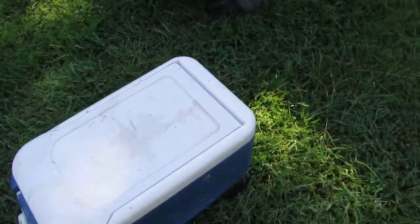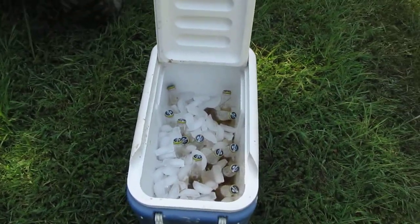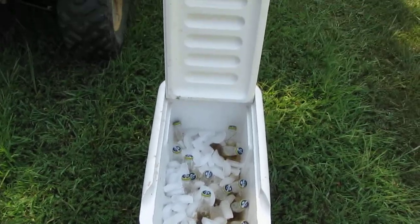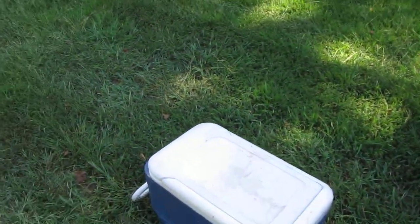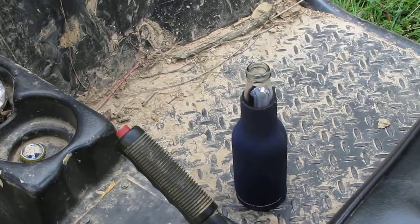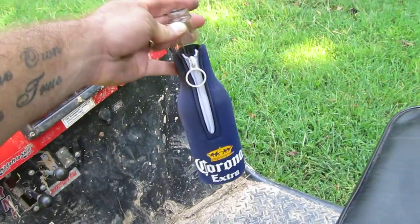The next and maybe one of the most important things — as you can see, we have several Coronas getting a little thin on ice. By the way, hon, you might want to stop and pick some up. Once you've got these two steps covered, you want to make sure the cooler lid's closed. You don't want the beer to get hot. Get yourself a cold koozie — keeps the one you're drinking kind of cold. And it's kind of funny, I'm drinking Corona and have a Corona koozie.